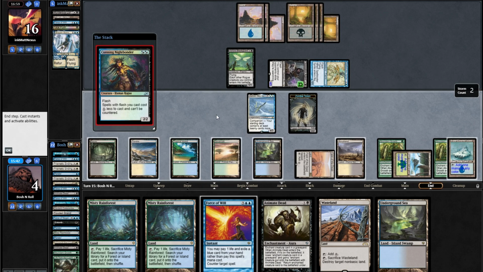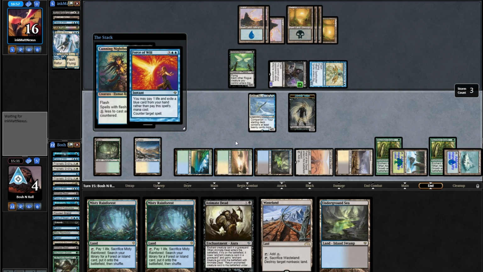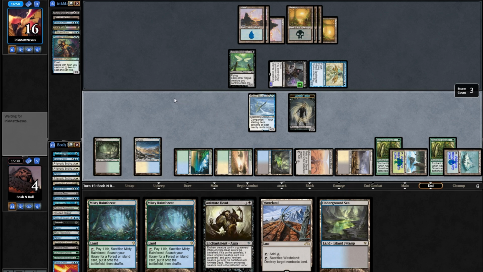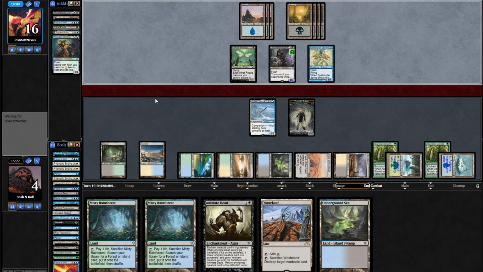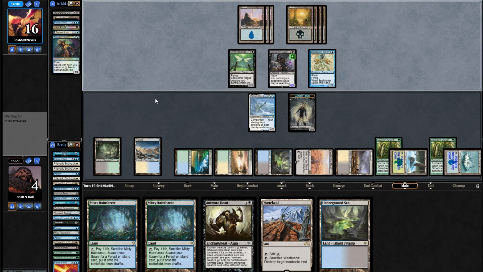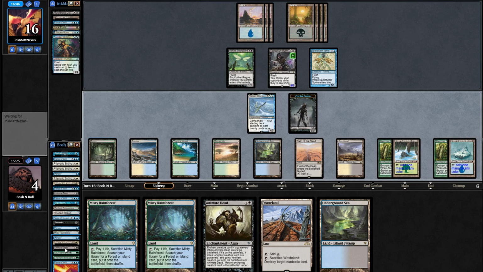Uh-oh, they drew something. Guess it's now or never with the Force. Don't counter that. Because I don't really have to. Like, removal spells generally don't have flash. They're just instants, which is a functionally different thing. They don't have attacks anymore. I'll take that. Still committed to the Loam plan.